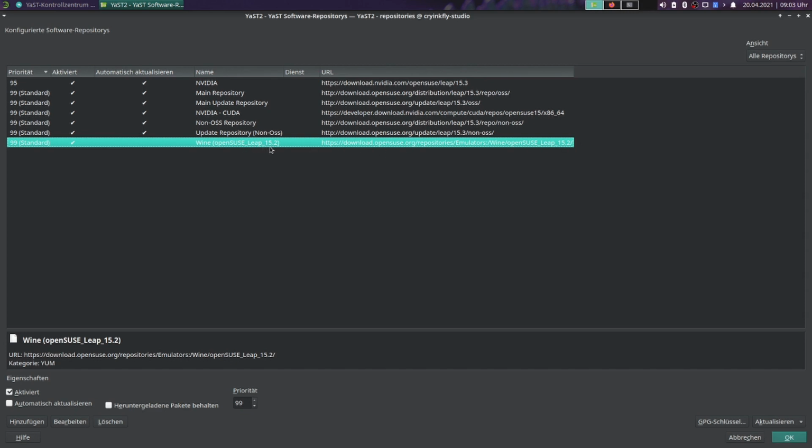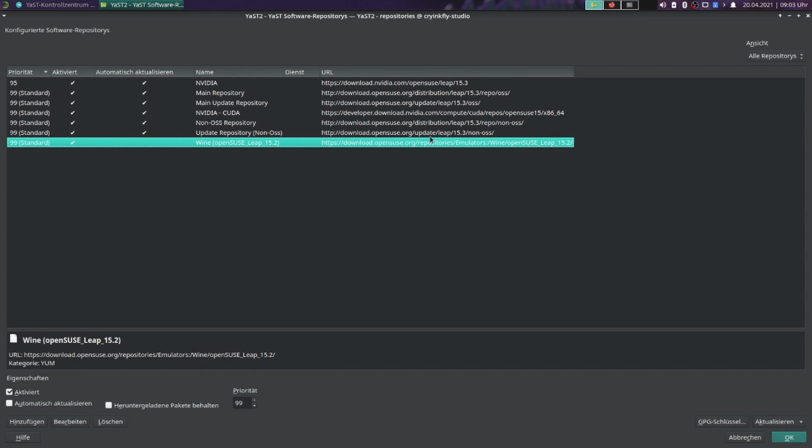Yes, you can see here that I use the repositories for openSUSE Leap 15.2, but for the beta version of openSUSE Leap there are no repositories at the moment, and this is the reason why I have selected this repository for openSUSE Leap 15.2.